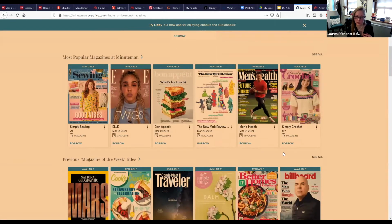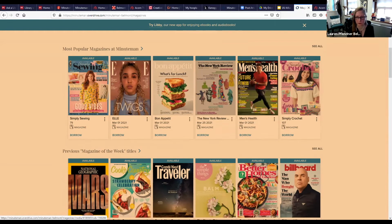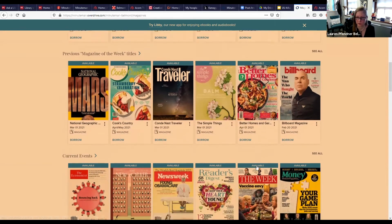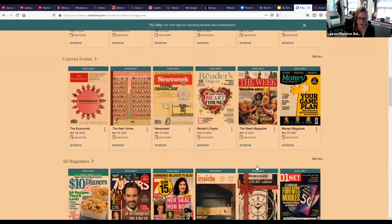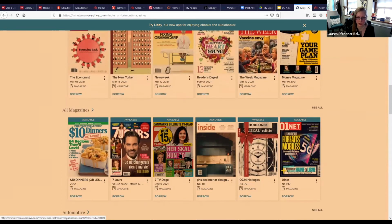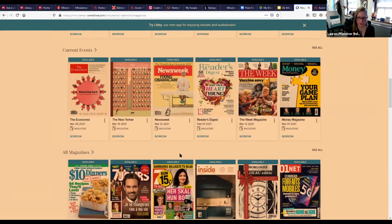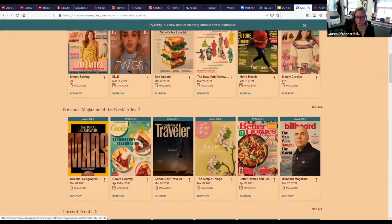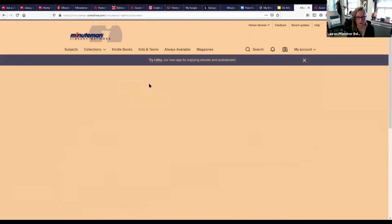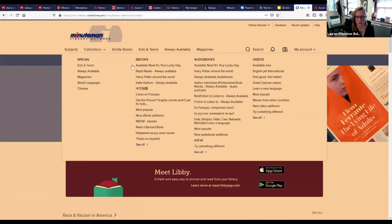Also with the RB Digital collection, we added a really wide variety of things that weren't previously available on Overdrive as a platform, like the New York Review of Books, for example. I think Billboard was another that had previously been owned by a different vendor exclusively, and they've decided to share it with Overdrive, which is great because Overdrive is the largest ebook platform pretty much nationwide. Most large networks like the one that we are in use it, as well as a lot of independent libraries. So that's magazines. You can also look for things specifically if you're interested in audiobooks, for example.